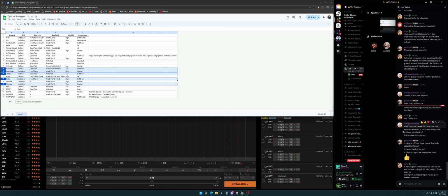Rolling Sushi, did that kind of answer your question? I think you and I talked about this yesterday. There's a long list of what you can do, but I feel like everyone gravitates towards ones that they keep in their back pocket. That could be a short vertical spread, a condor. Someone could have a directional assumption, or they could be neutral and want to do a strangle, and you could say, I don't really want to do a strangle, but I'll do an iron condor, or a jade lizard. Or someone's bullish or bearish and wants to just buy a call, and you think, well, instead of doing that, I'll do a diagonal.